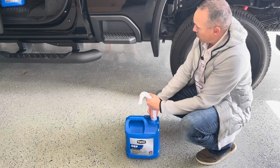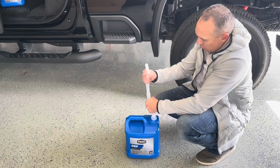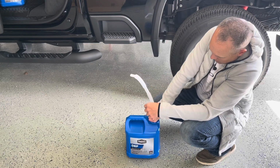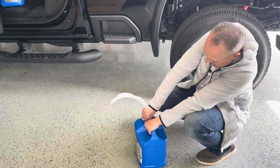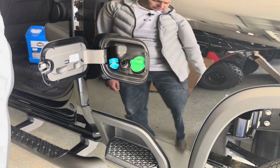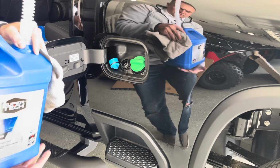Also, the jug says not to reuse it, so don't reuse these for exhaust fluids. I mean, this might be good to recycle small amounts of old oil in it or something, but don't reuse this for exhaust fluid again. All right, we just take our cap off. Just let that sit right there.